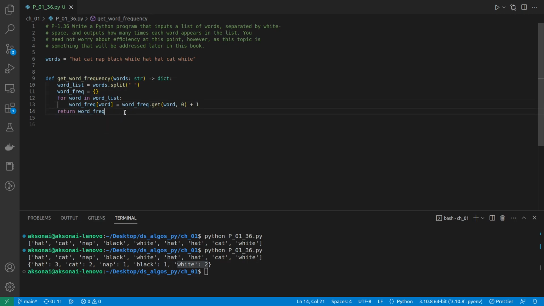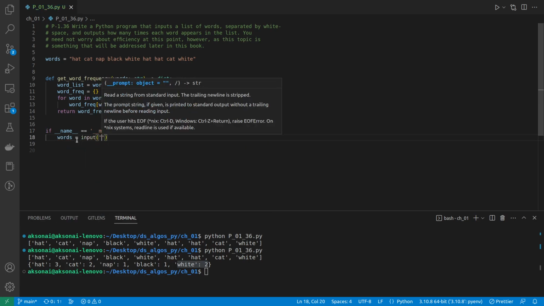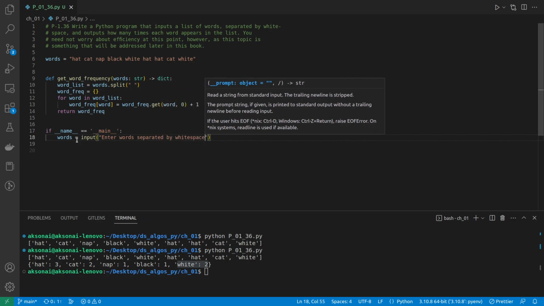Okay, and let's make this into a script. So if name equals main, what we need to do is get an input. So words is going to be input, enter words separated by white space.